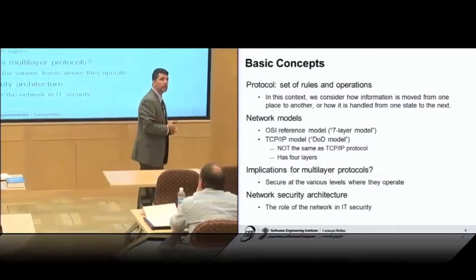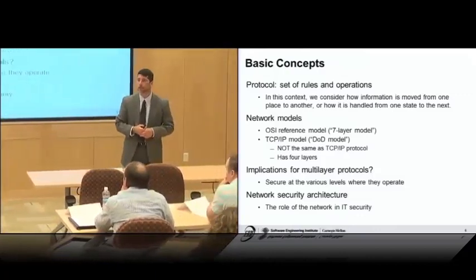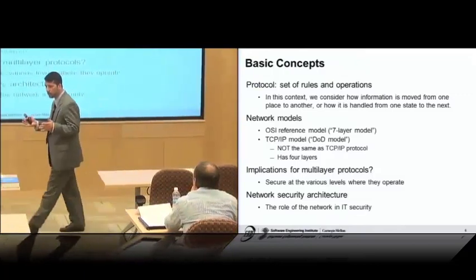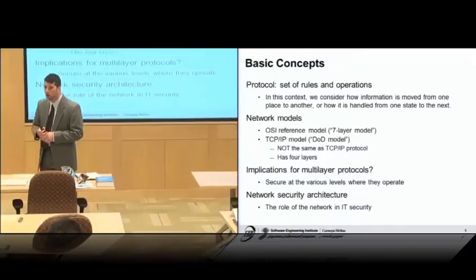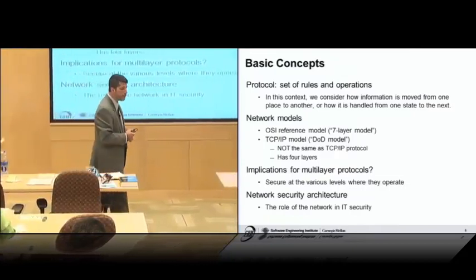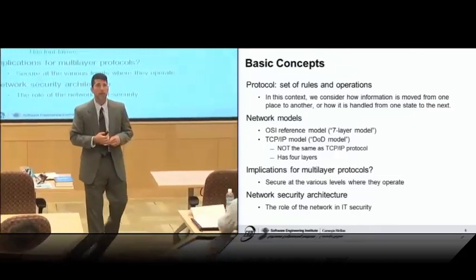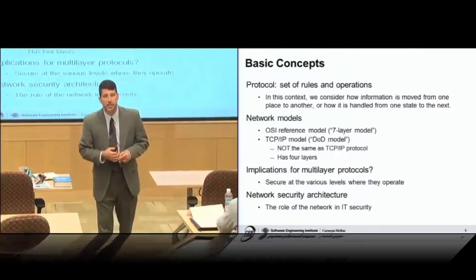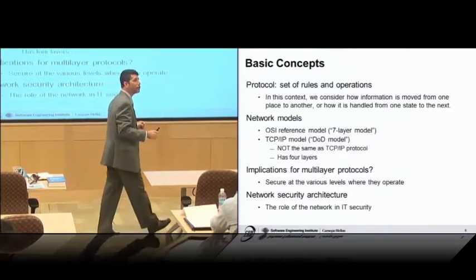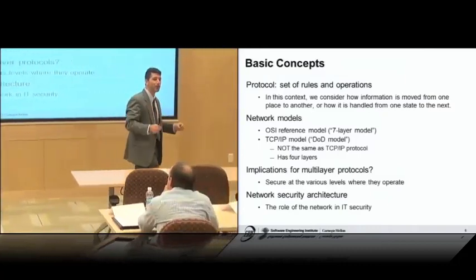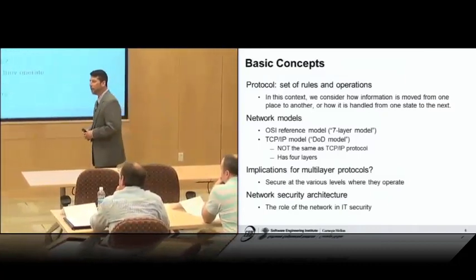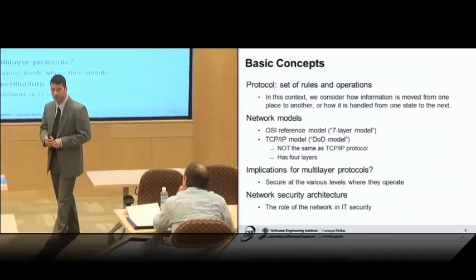We're going to talk about two different kinds of reference models. The OSI 7-layer model, which is most familiar, it's most ubiquitous in the industry. We'll briefly mention the TCP/IP model, which is not the same as the TCP/IP protocol, because people in our industry like to reuse terms just to confuse ourselves. I don't know why we do it, but we do it well.